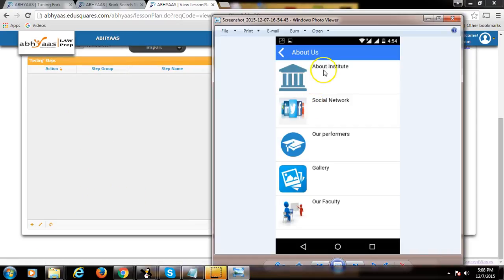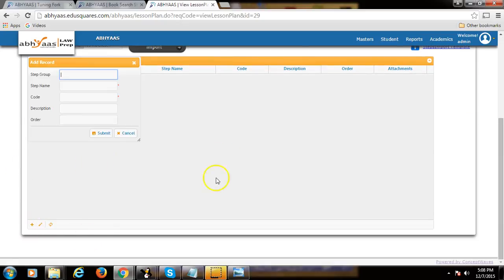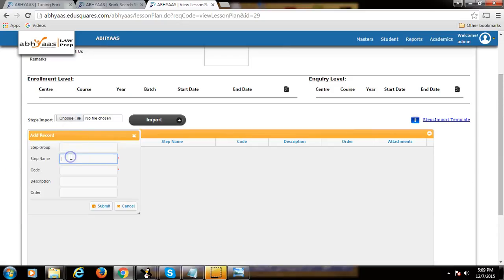Steps are nothing but when you click on About Institute, it should take you to a page which will contain a text content or a number of steps additionally hereafter. So we are under testing. So when I click on step name, it can be, I'll say sample content.